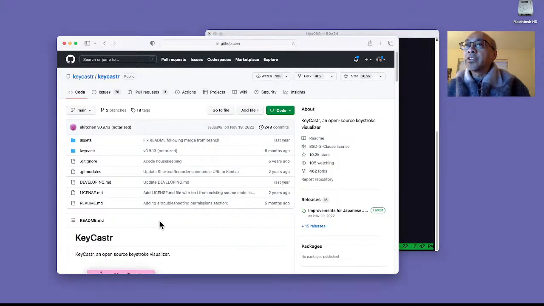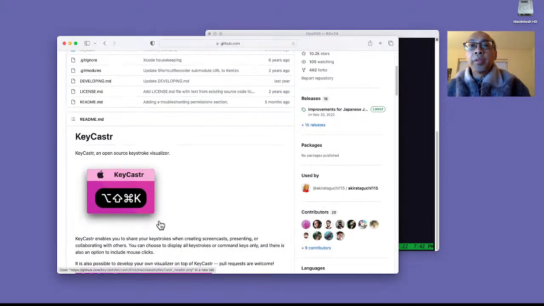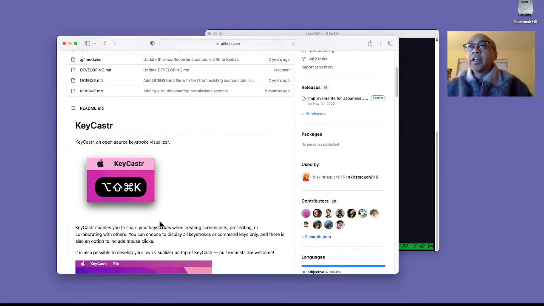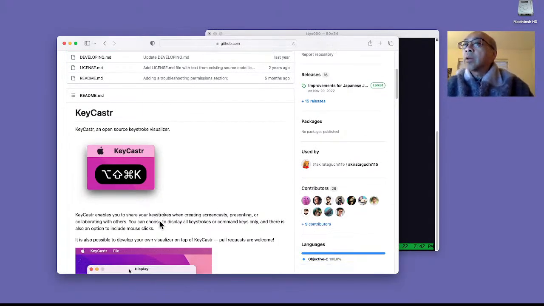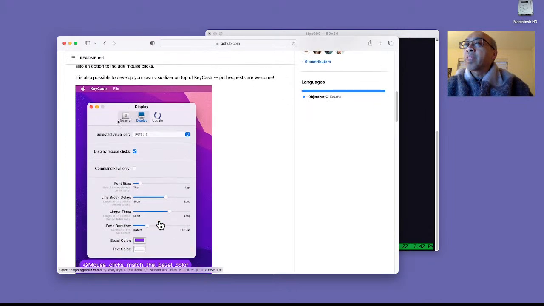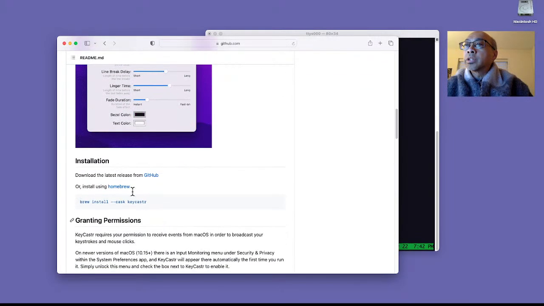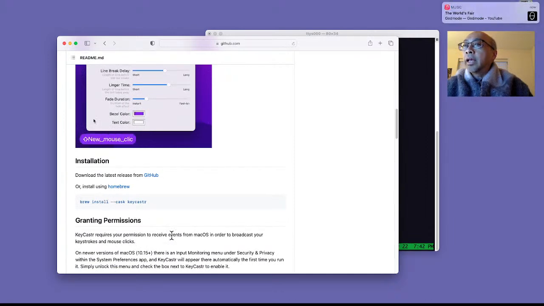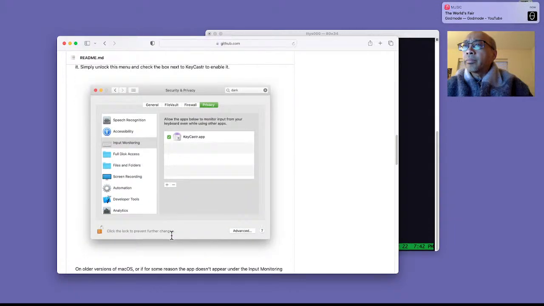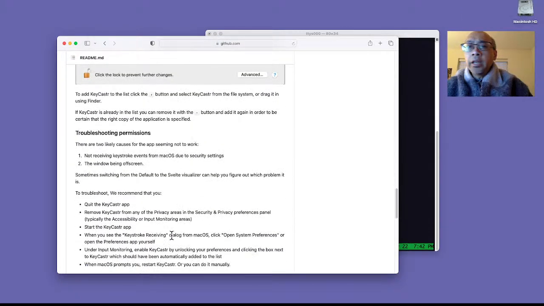There are some configurations where it can also display every key press, but I don't think that is necessary. If you have a Mac, this is open source. You can install it using brew, and I think it's pretty nifty. It's very useful.